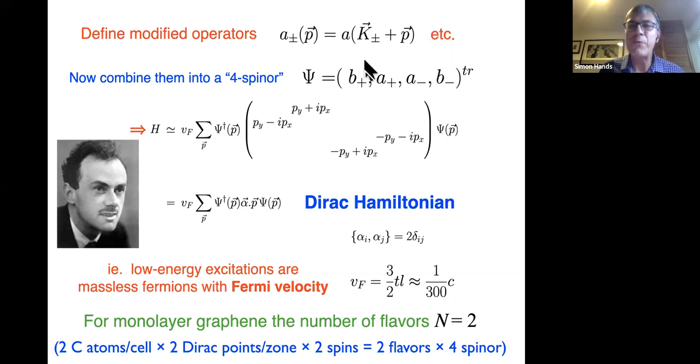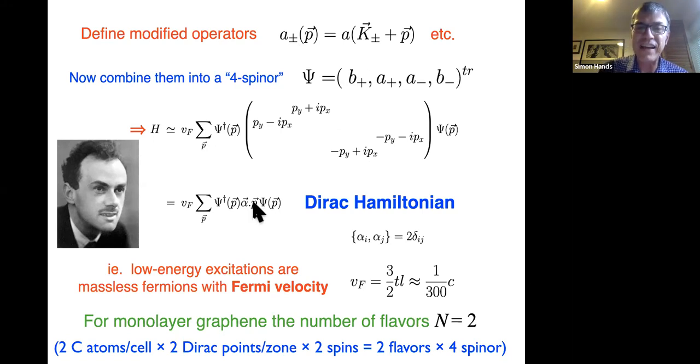However, it's now possible with a little bit of very simple algebra to rearrange the fermion operators into groups of 4, 2 of them based on A sites, 2 of them based on B sites, and each of them based around one of the Dirac points. And if you rearrange it, then the Hamiltonian can be written in this form with a 4×4 matrix, and the 4×4 matrix is basically the same as the Dirac Hamiltonian for relativistic electrons moving in 2 spatial dimensions.